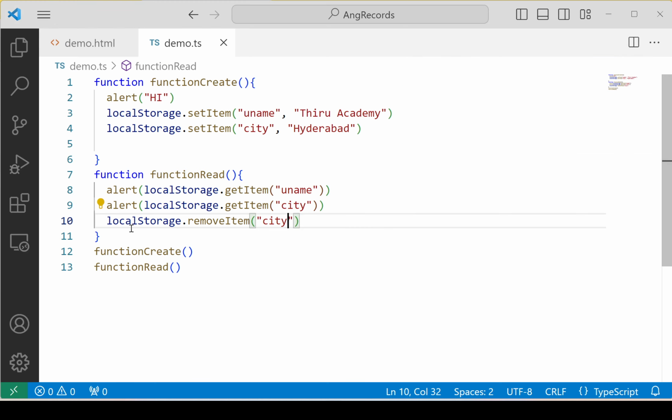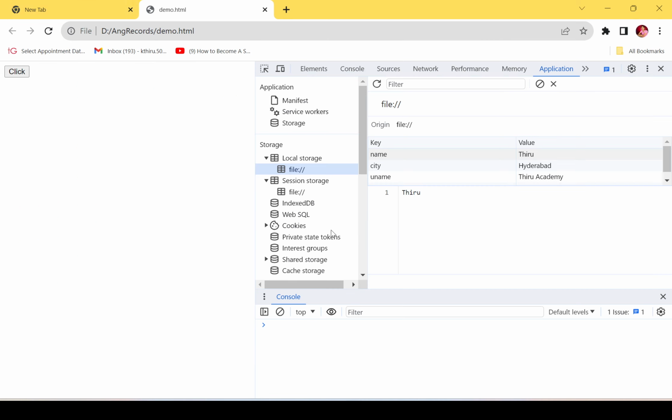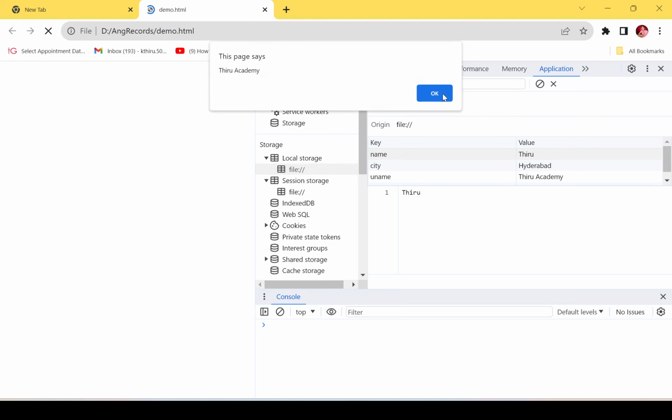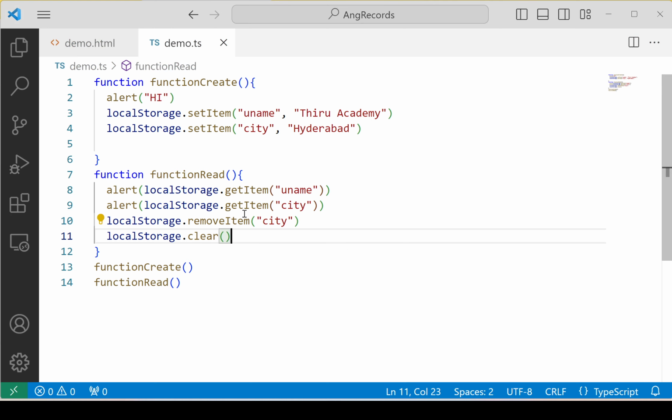We'll see localStorage.clear, I'll call it. It clears all the variable properties which we have created. Nothing is there now.